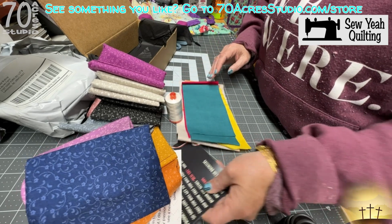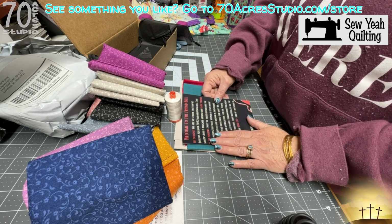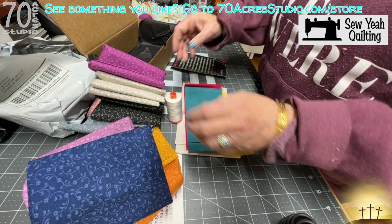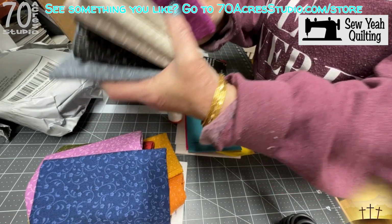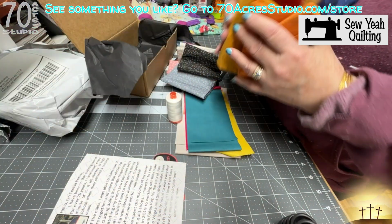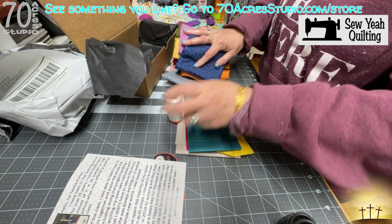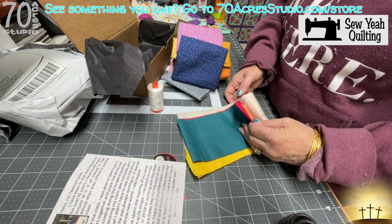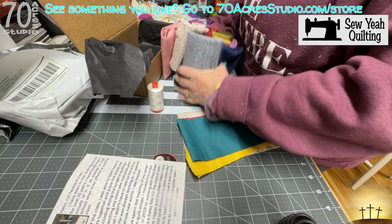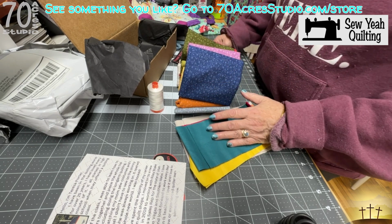So I'm not going to go to the website on the back here because that's just for people that have signed up. But overall, I'm very excited about that. Let's see how many fat quarters we got. We got 1, 2, 3, 4, 5, 6, 7, 8, 9, 10, 11, 12, 13 fat quarters, and then some scraps here. So I'm very excited about these fabrics. I'm not sure what I'm going to do. I might try and do the project, but I am very, very happy with that.